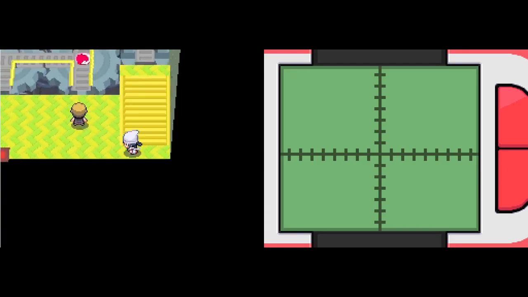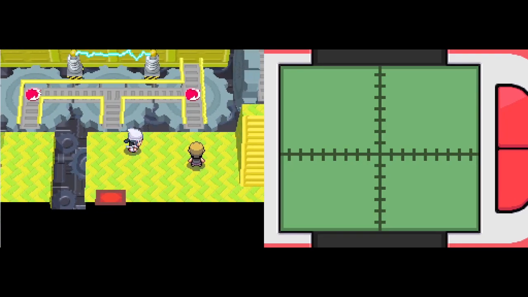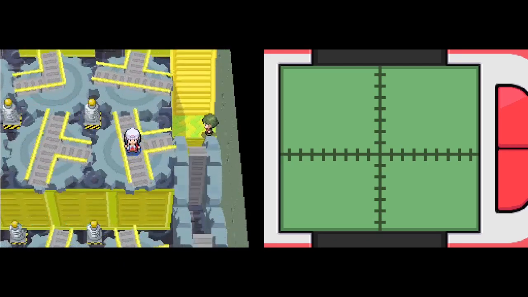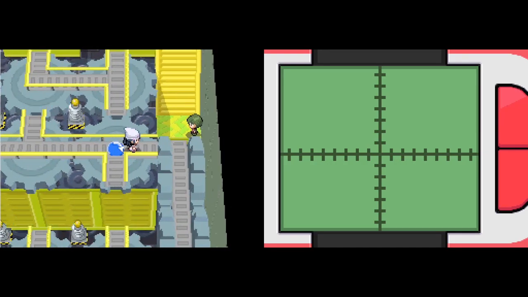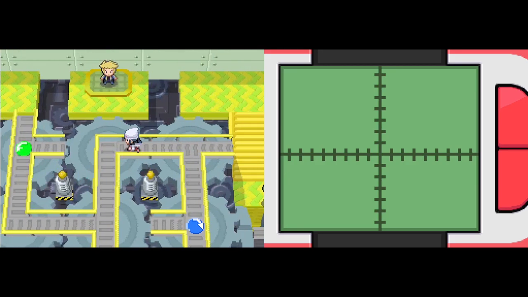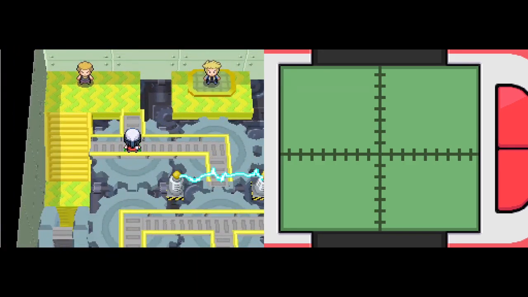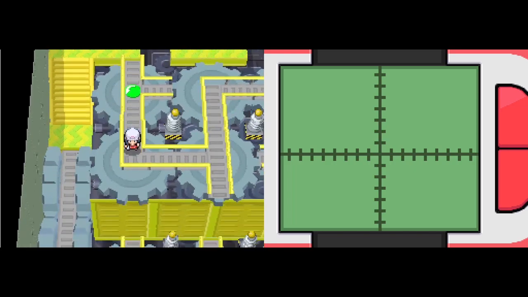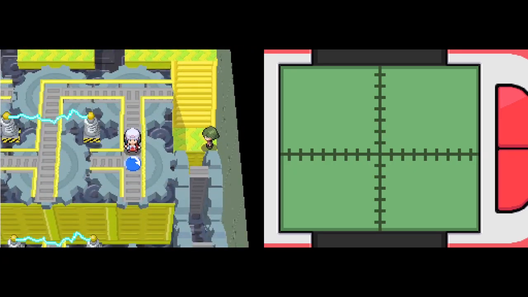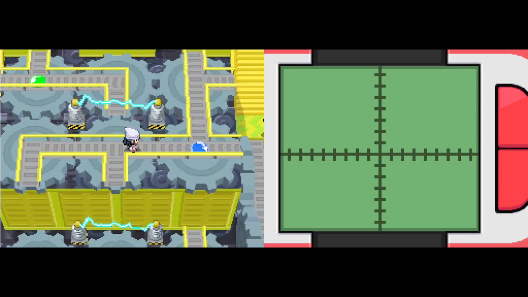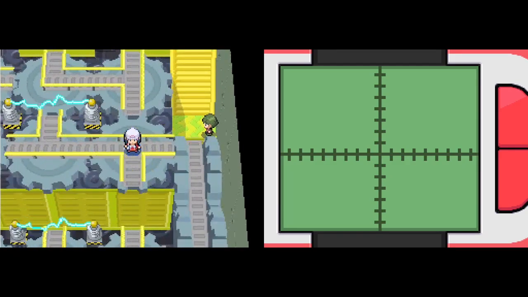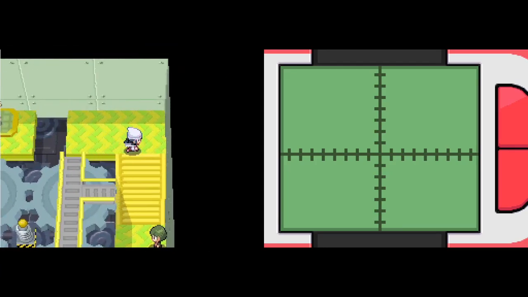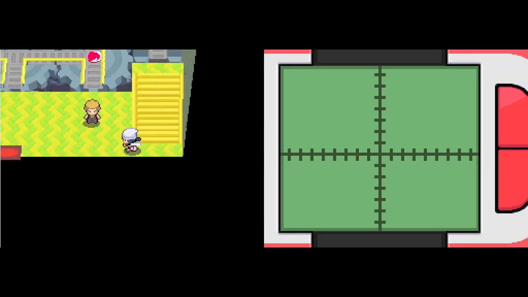Because you can go back down here, I think. Actually, do you want to do that? Probably not. Let's go back up. I guess don't want to overcomplicate this puzzle, because you can just go here. Do we do this? Probably not. Huh, I completely forgot how to do this part. I guess it's been a while, hasn't it? Yeah, you probably have to go down, don't you? So yeah. Let's do that.